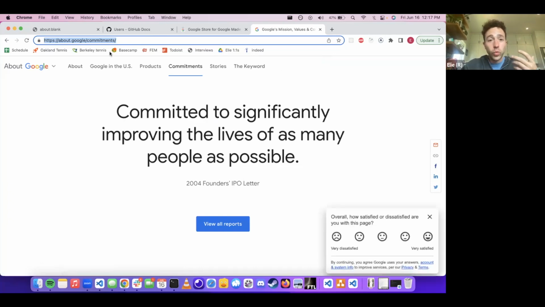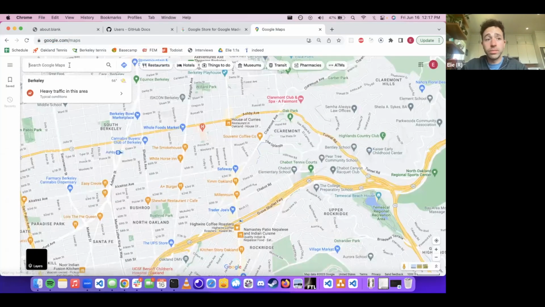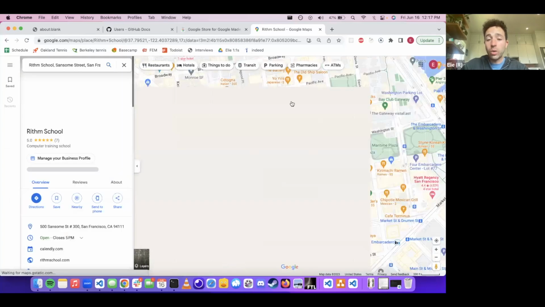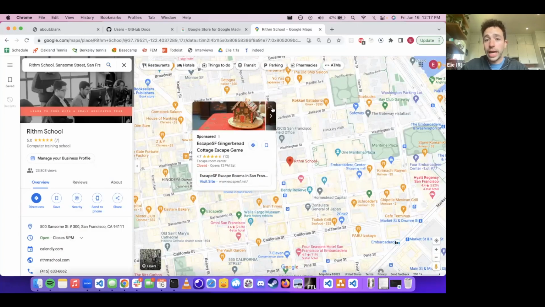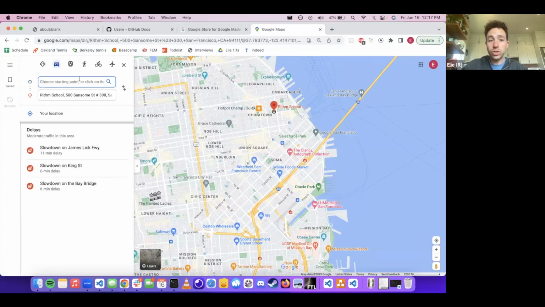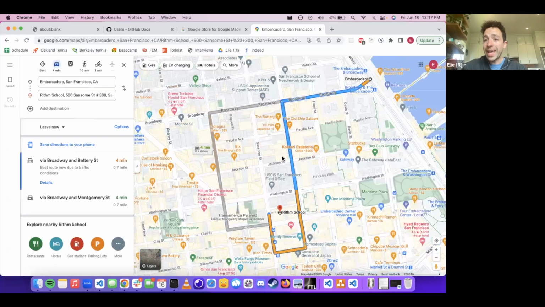Ajax is the really incredible technology that powers amazing feats of JavaScript like Google Maps. Instead of completely reloading the page, I can fetch data from a server without refreshing the entire page. I can drag this map and load new things without refreshing the page. I can change the data on this page and set directions without reloading the entire page.